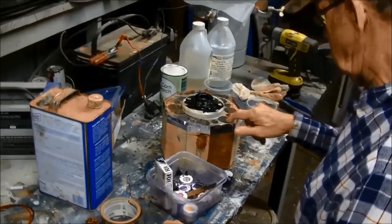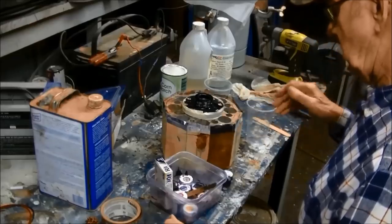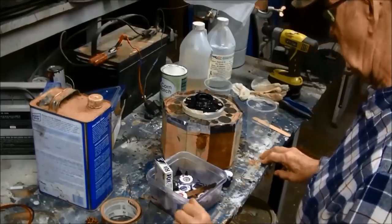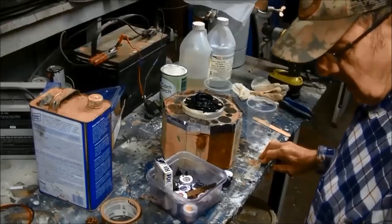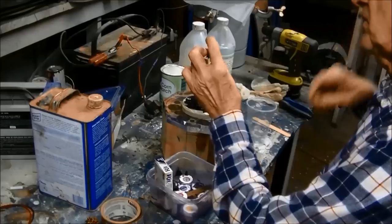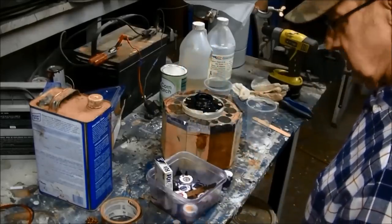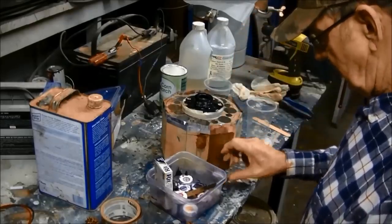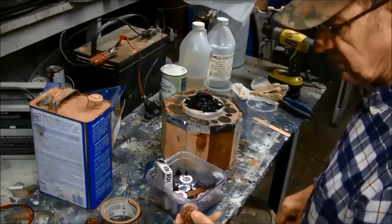Well, as usual, I've changed my plans again. I was going to use red in these, but I wanted them light, or they'd be translucent, and I was afraid it might look pink. So I made two changes here. You guys remember gumballs? Well, these are actually seed pods off a sweet gum tree, and we have an abundance of them. So the plan is, this is green. I'm going to try to do a very light green, and then I'm going to put gumballs in each one of the big holes.